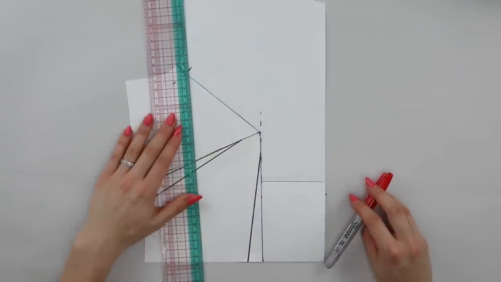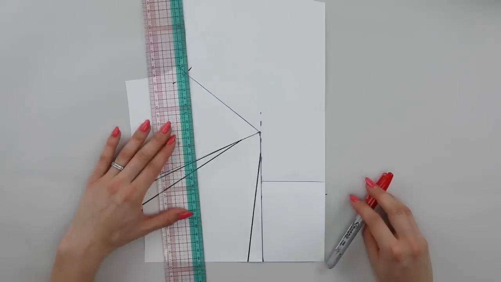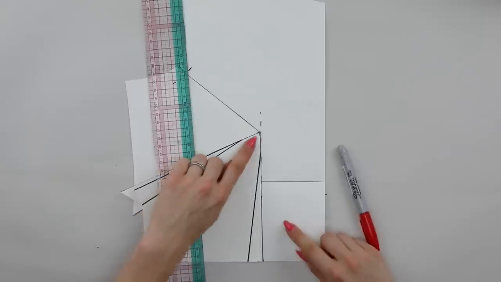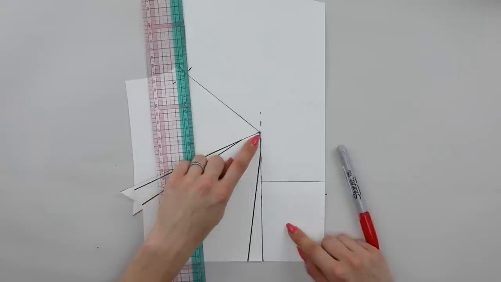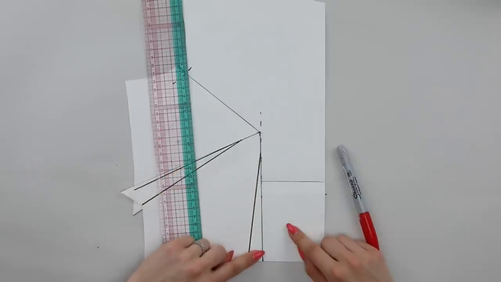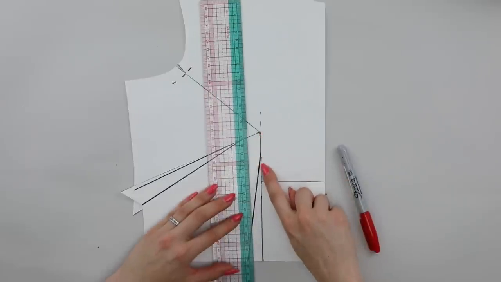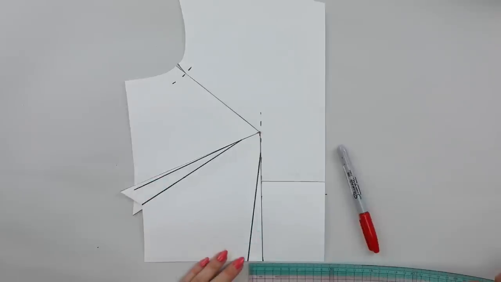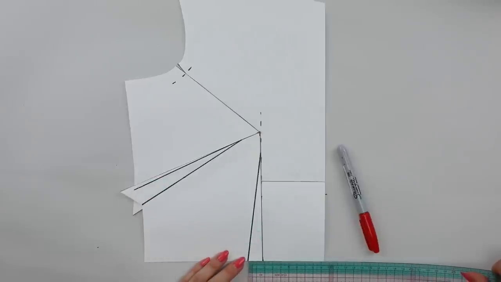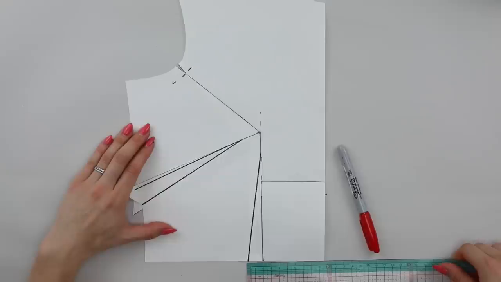You are welcome to move this, plot your bust apex onto the pattern, whatever works for you once you've done a sample garment. But for now we're going to presume that that is the bust apex. Therefore we would like to center this waist dart underneath the bust apex. So the central line of the dart is going to be that green line that we cut up. I'm going to measure the width of the dart as it now stands and it's 1.78 centimeters, approximately three quarters of an inch.